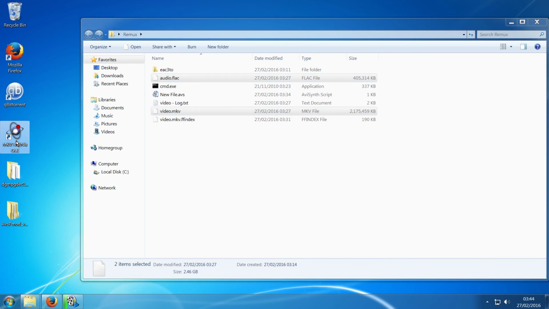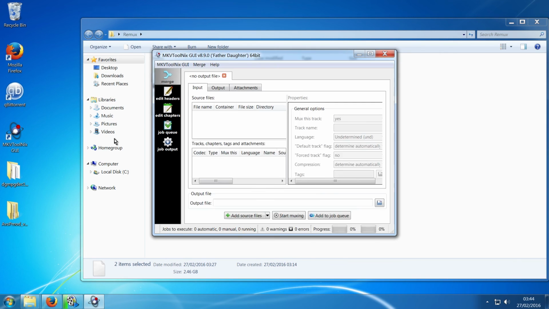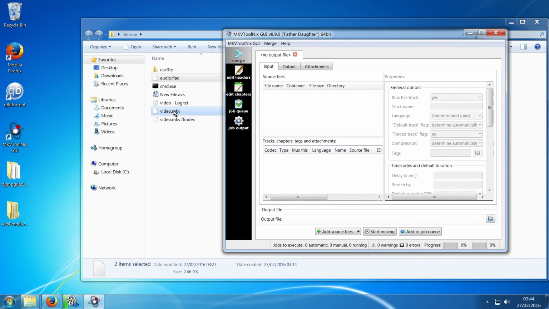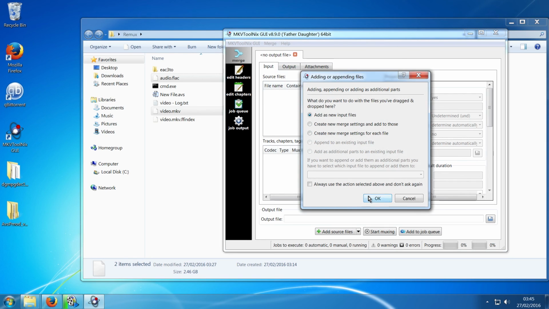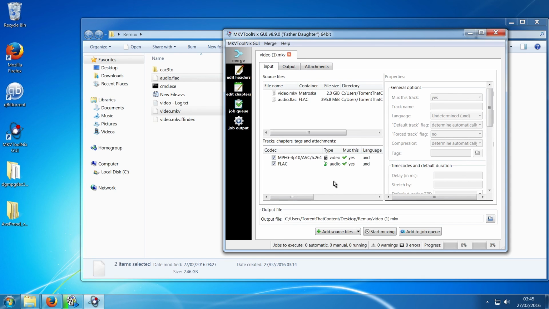What I would do is use MKV merge or MKV tool to combine them into a suitable MKV. So click and drag them in. I've already shown people how to use this on the remux, so if you've seen that, you should know how to use this as well.